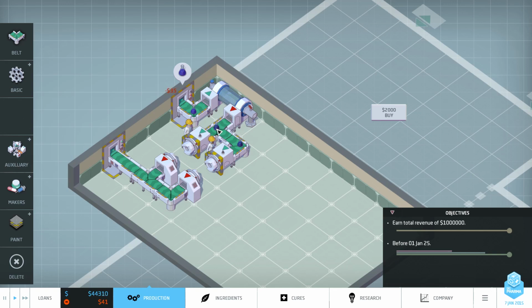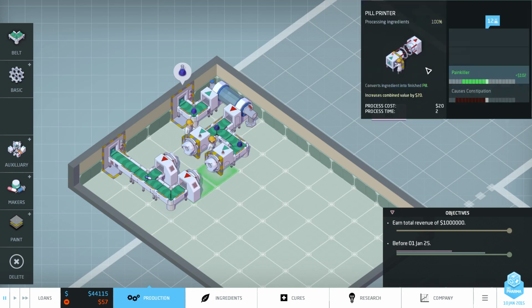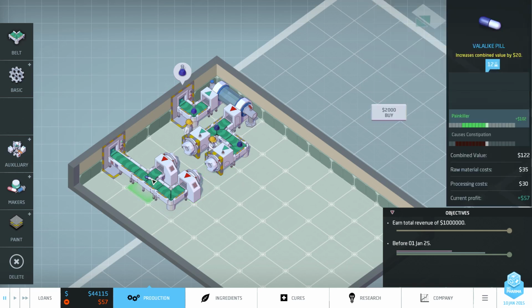So we've got our ingredient, our processed ingredient coming through here. It goes into a pill printer, and we should see a pill pop out the other end. Let's pause that for a second. Right, and let's take a look at our pill printer, and you can see that it's just converting the ingredient into a finished pill. Nothing very special. And then if we look here, here's our actual pill. We've got a combined value increased by 20 because we put it through a pill maker. The combined value is now 122.